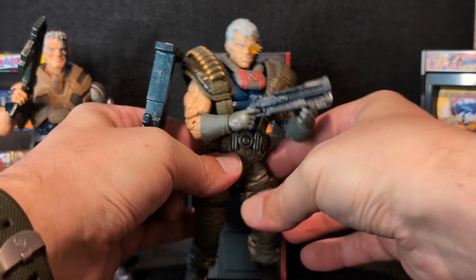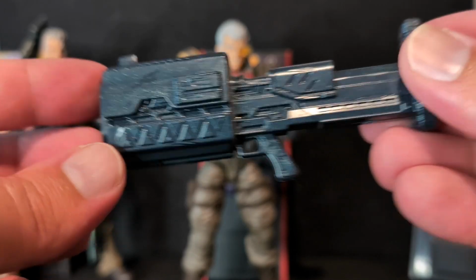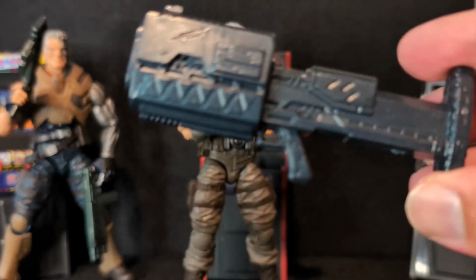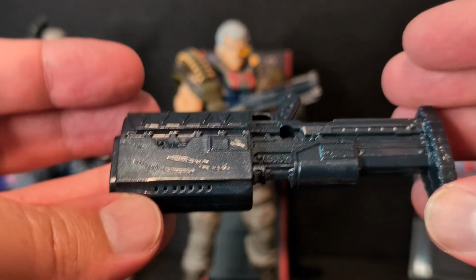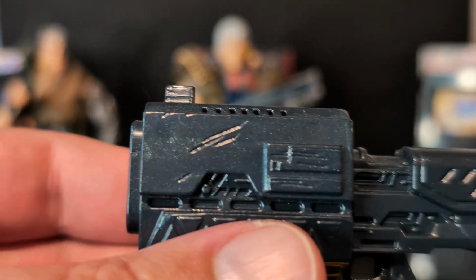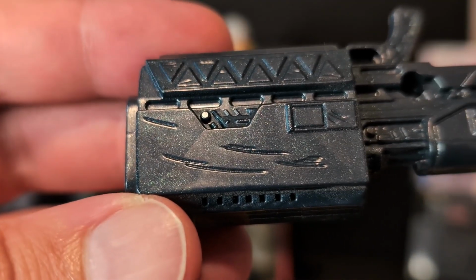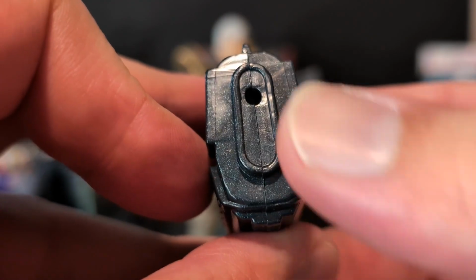And this is the kind of quintessential Cable blaster that you would probably expect him to come with. You know, this is straight out of the 90s. It is a nice, big, long, heavy weapon. But great detail here with scratches on the gun, on both sides of the barrel there. Just really cool. And there is a hole here that you can stick a blast effect into if you really want to. So really, really neat.